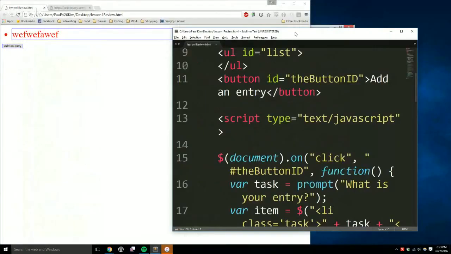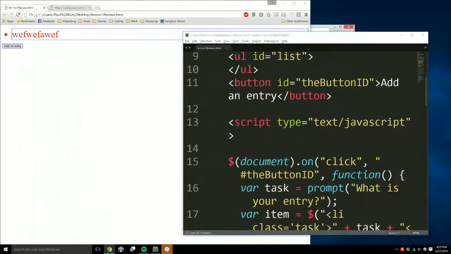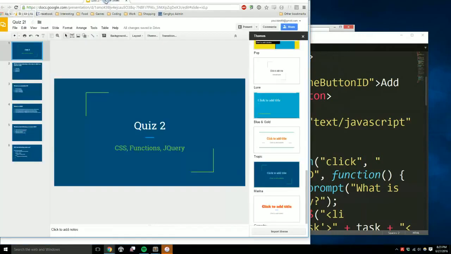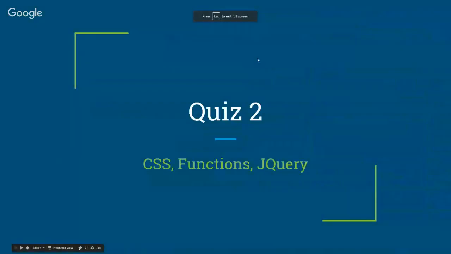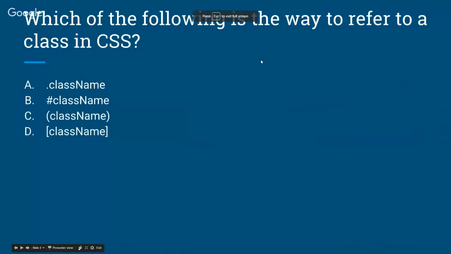Okay. Everyone's favorite part. Which of the following is the way to refer to a class in CSS?